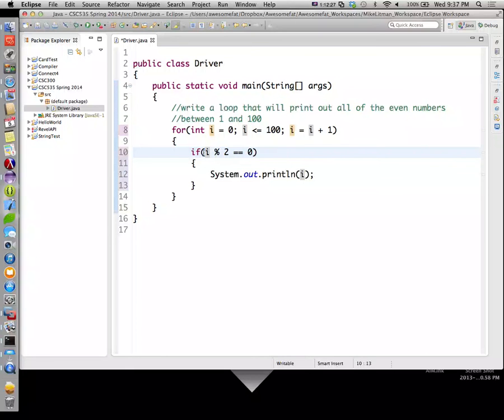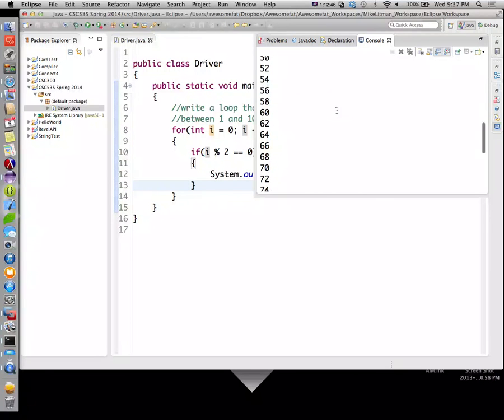So if this is true, then print out the current value of i, but only if it's true. If it's false, fall past the if statement, spin back up to the next loop through the for loop, and come in and do the next i. Same output.